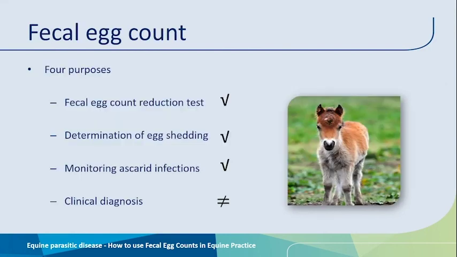Bottom line, however, regarding fecal egg counts and using those for clinical diagnosis, that's just a no-go, not useful, and don't do it. If you have a horse with symptoms suggesting a parasitic disease, go ahead and deworm that horse and see if it gets better. Don't waste your time on fecal egg counts.